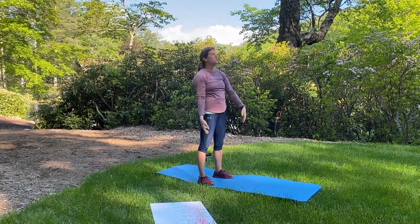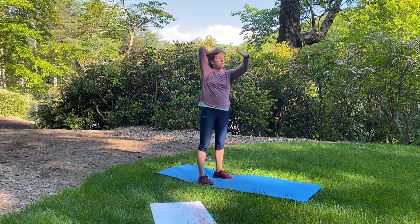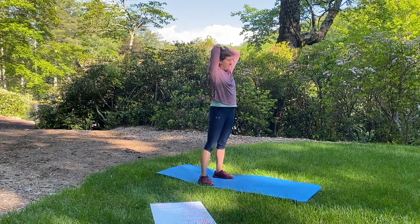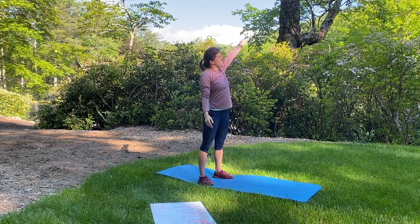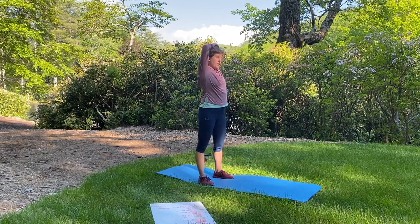Good job. Let's hit those triceps, left arm up overhead. You can either grab back behind there if you're super flexible, or you can grab that elbow with the opposite hand and just pull on it. Good, and relax, release that one. Let's hit that other side. Right arm comes over. Elbow up nice and high. Good big deep breaths.